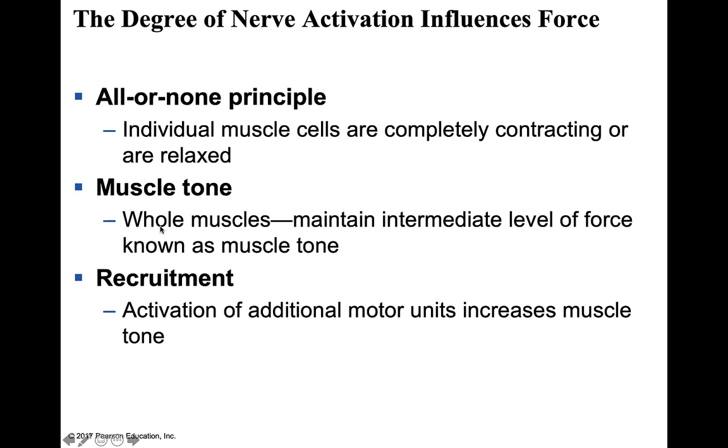Now, muscle tone, this is something we see within whole muscle, and basically at a resting state, there are always some muscle fibers contracting, and that's what results in tone. Now, recruitment, this is actually the addition of additional motor units, and this is how we increase the production of force in whole muscle.